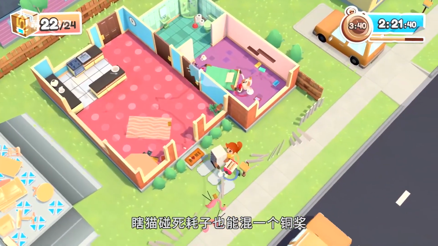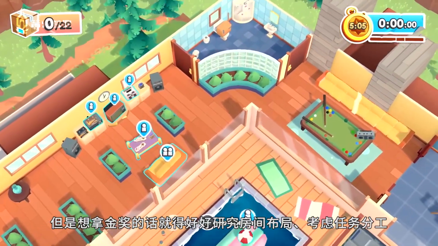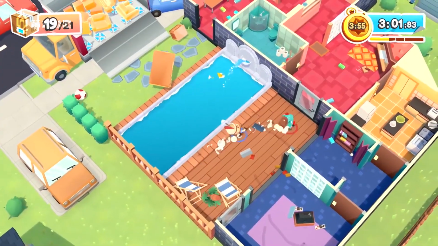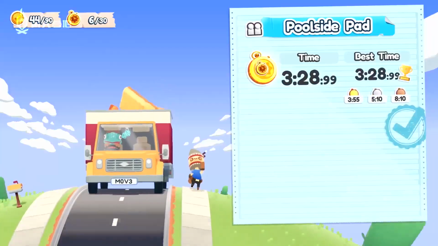It's a fairly straightforward task to bungle your way to a bronze in Moving Out, but grabbing a gold medal time requires a strategic approach to room order, considered job delegation, and precise pathfinding to ensure maximum efficiency.